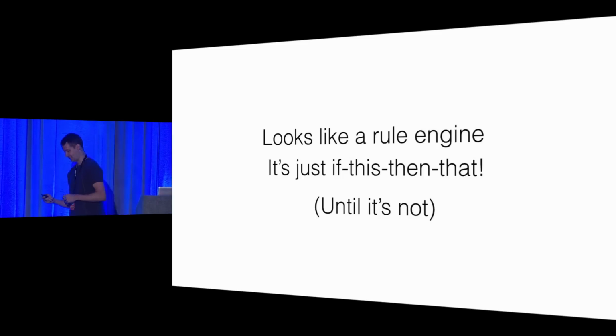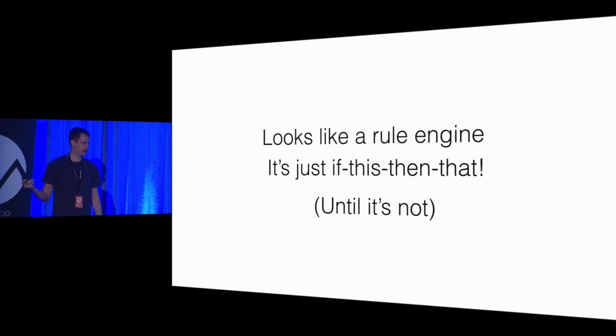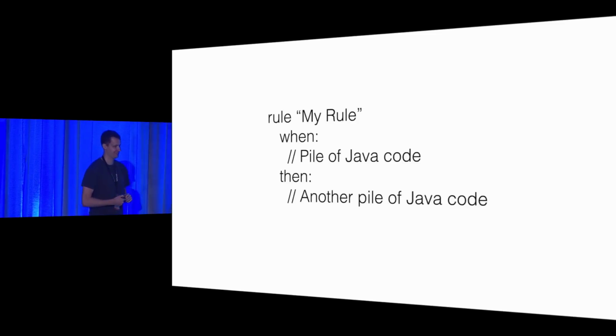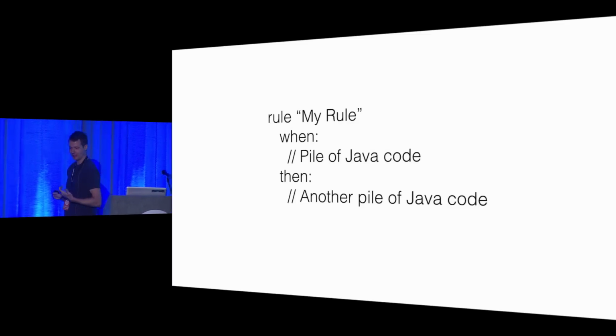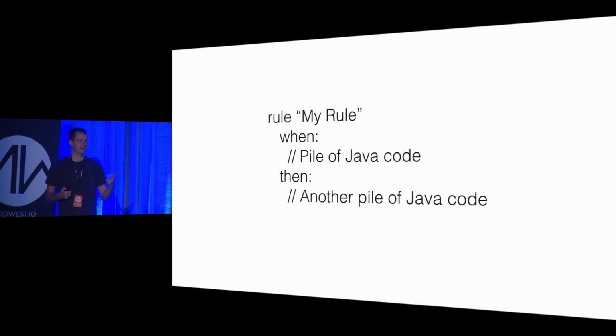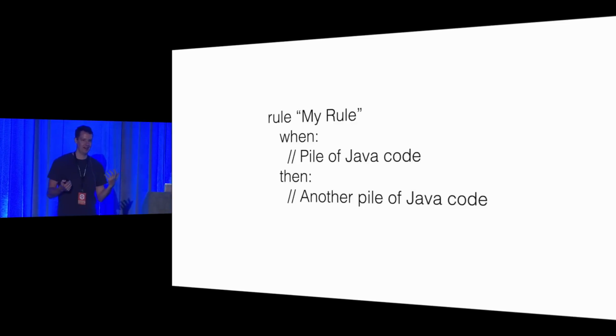I'm working in the JVM world, and if you've ever seen, the most popular rules engine in Java is Drools. If you've ever seen rules like this, where it's like my rule, it's a pile of code and another pile of code. So great, what have we really bought ourselves here, other than the fact that Java doesn't have a great way to express this at all? And really, what this becomes is a when this, then that, and it's just Java code embedded on each side, all we're doing is basically creating a different control structure.